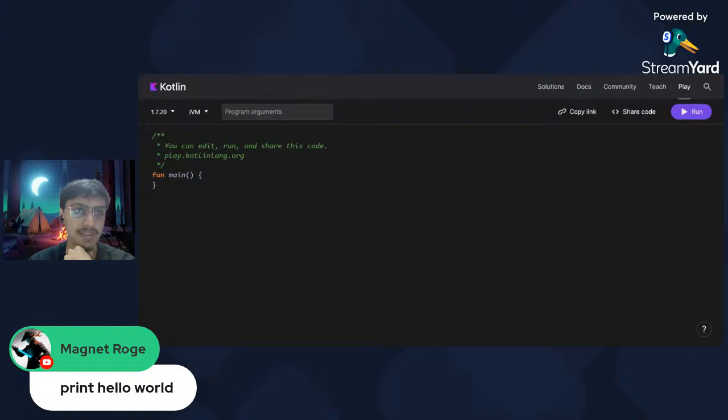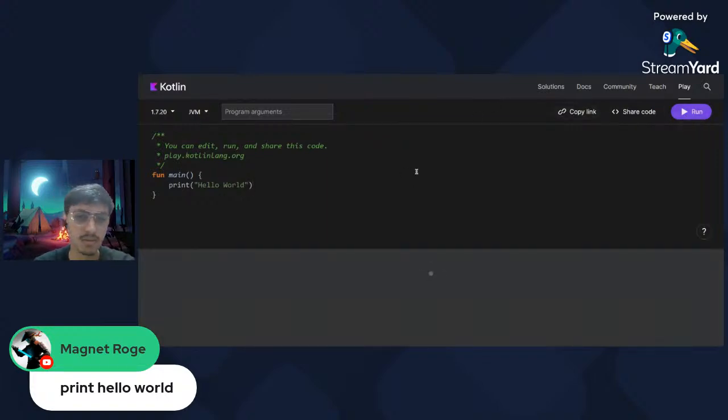Print hello world. So we'll start with hello world. How can you print hello world? In Java, as you can see, there's a line called system.out.println. That's a huge line, you have to write it every time. But Kotlin is better than Java in every aspect. In Kotlin, printing something is pretty easy. Just write print hello, and run the program. Congratulations, guys! You have executed your first Kotlin program.